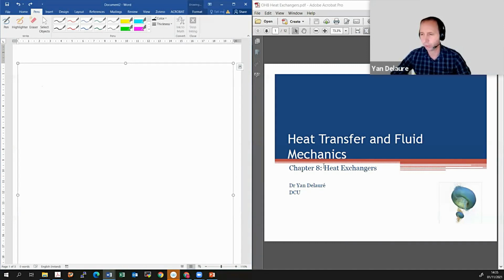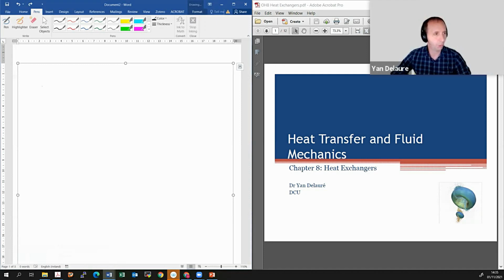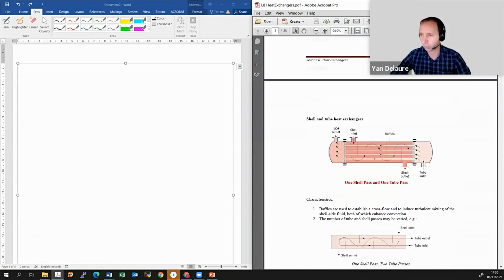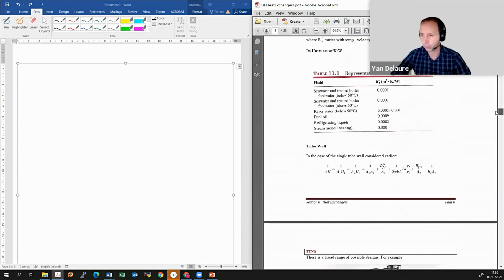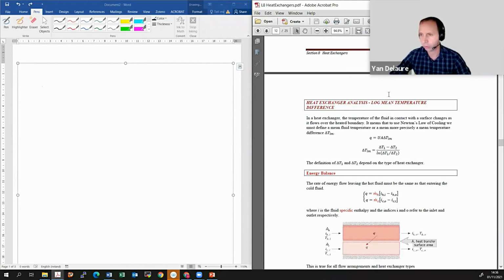You'll see that I don't actually cover the overview part where I looked at the U-value, but go straight into the part of the lecture notes which starts with the parallel flow heat exchangers. So I'll open up the lecture notes as well to make sure that it's clear what I'm referring to. If you skip the first part, which is the general description of what a heat exchanger is, which we've already covered, then how to calculate the U-value for a multi-layer surface, taking into account various factors, you get to a section which is called heat exchanger analysis, the log mean temperature difference. And that's the part that I want to discuss now.